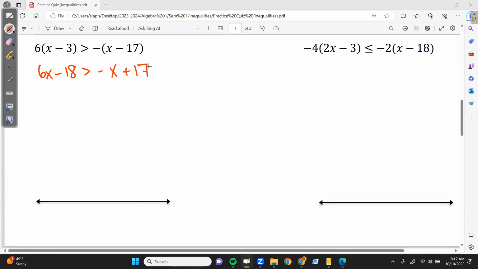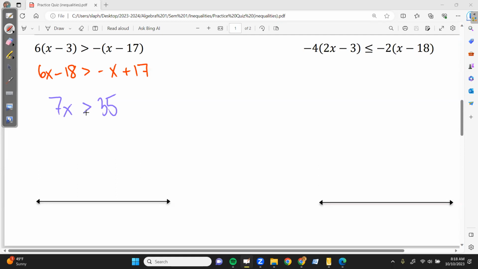All right. Again, variables, let's just make it a thing. Put them to the left, left, left, left. With equations, we don't care. Inequalities, some of us, we really should care. So I'm going leftwards. That means I have to add x to both sides, which is going to result in 7x over here. If the x's take over the left, the 18 is no longer welcome. So to move him, I have to destroy him. I have to add 18 to him to make him go away. And if I add 18 to this right side, 17 plus 18 is 35, and I do not change the sign.